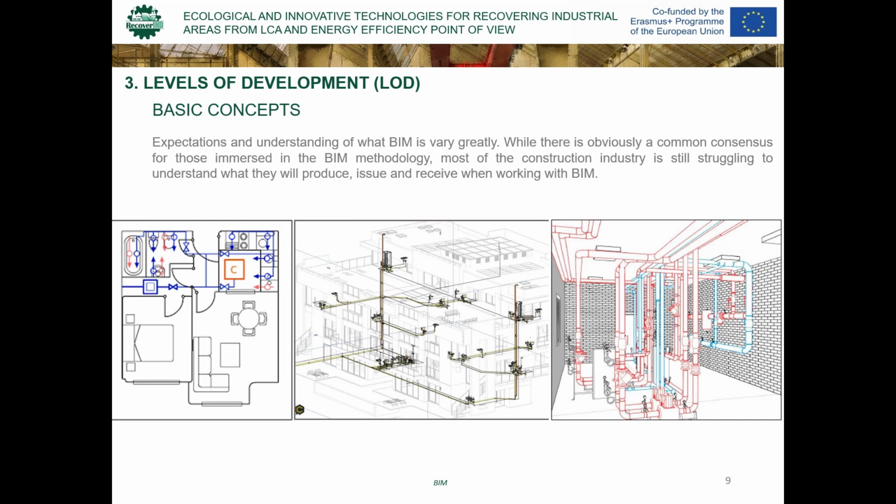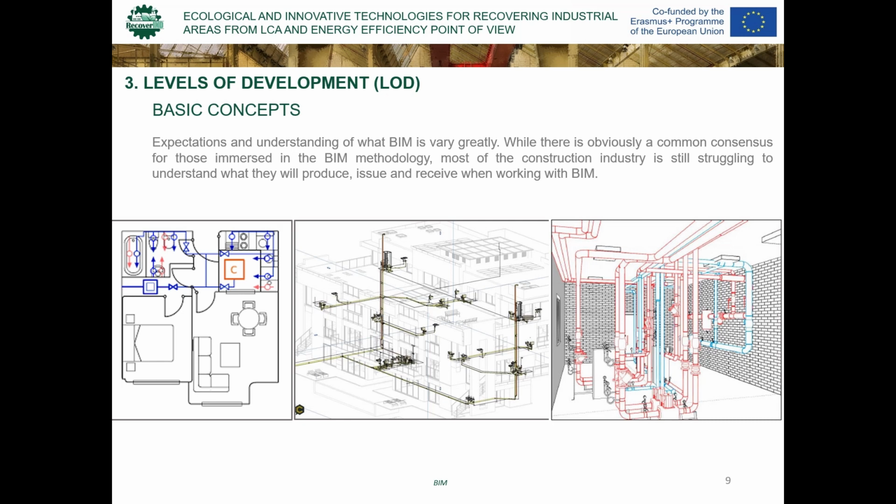In the example of an air conditioning system, an engineer might be expecting to receive dimensionally accurate duct layouts to ensure structural openings are properly sized. An architect may only need a zoning approximation to improve their circulation and space designs, while the reality is that the installer is only working on 2D schematics that are alien to the expectations of others. This lack of communication and common perspective leads to delays, friction and in many cases errors.